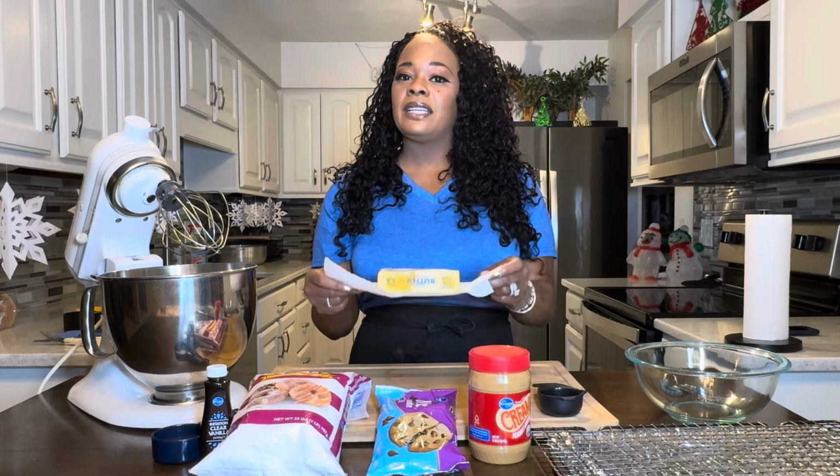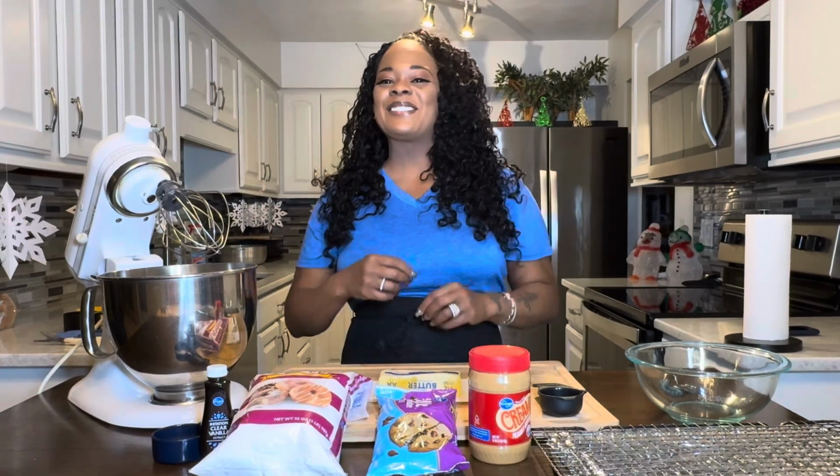And you're also going to need some room temperature butter. Your butter can be salted or unsalted, but if your butter is salted, you won't need that pinch or two of salt. Make sure your hands are impeccably clean. Let's get started with this delicious recipe.